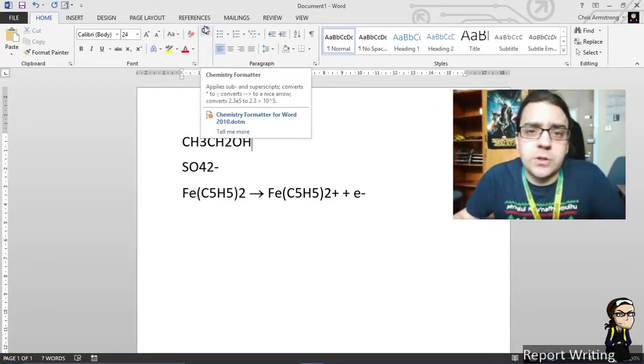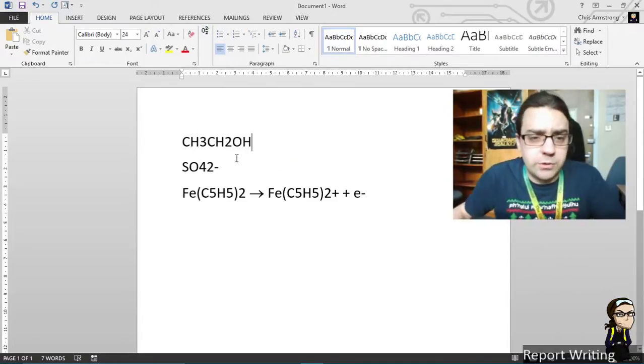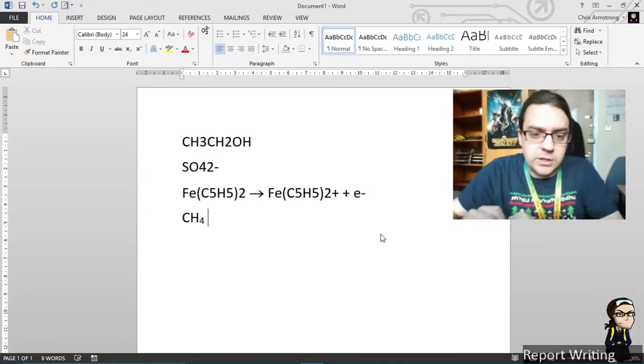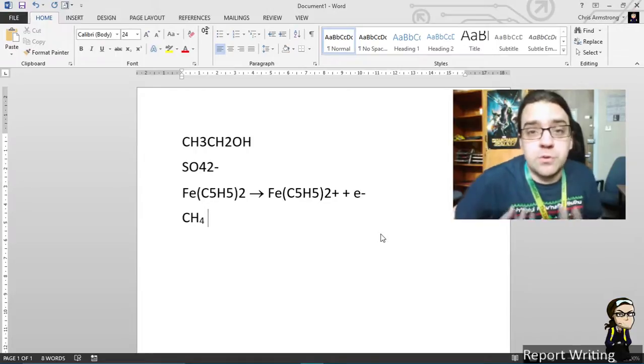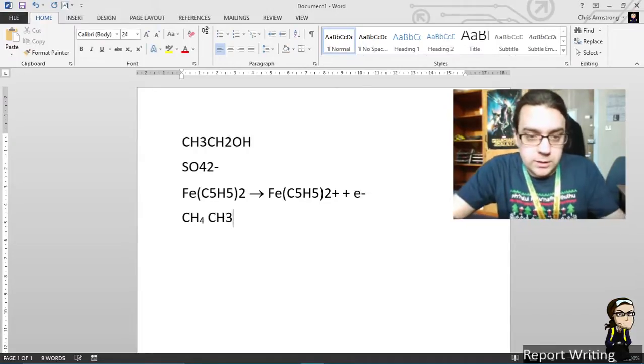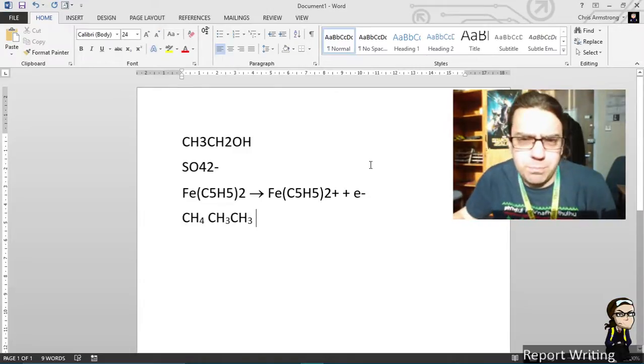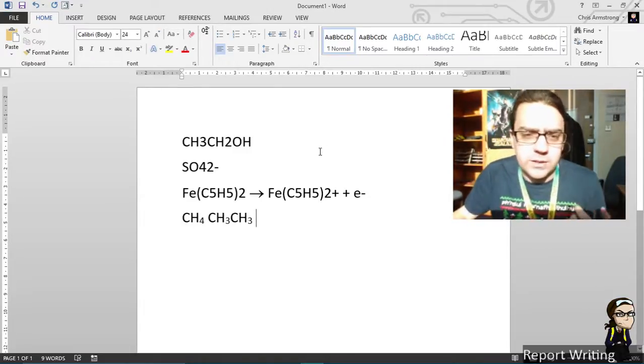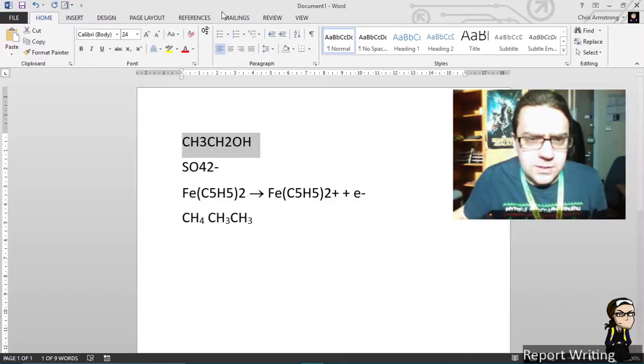So that is the button that is going to control the macro. And I've written out some basic formula here. If I type CH4, it still auto formats from the version I added in earlier, as it does with CH3, CH3, and so on. But instead of auto-correcting all of it, I can just select this and then click the button. Magic, it does this automatically.